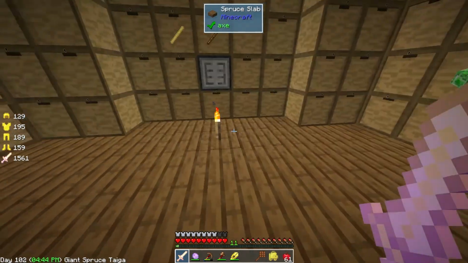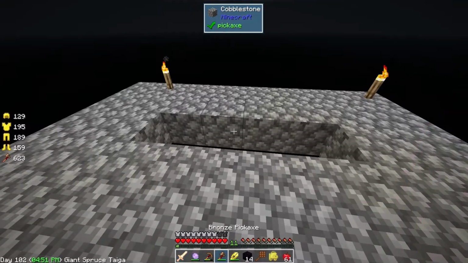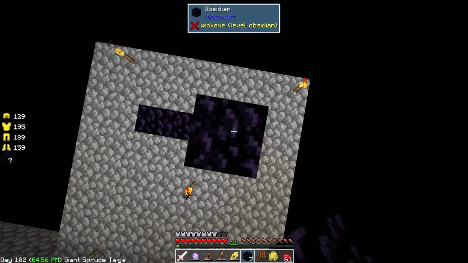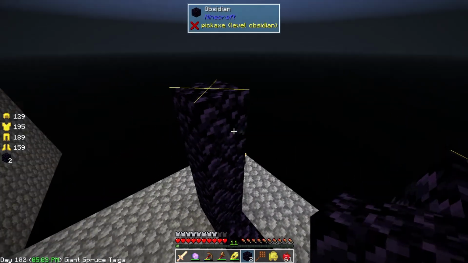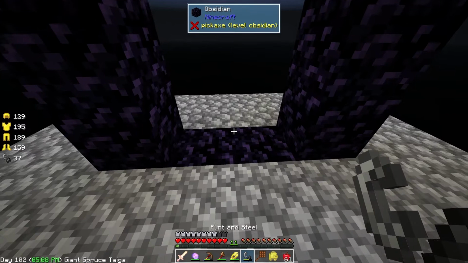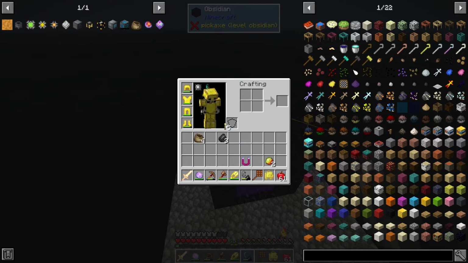But for the Nether, which is what I want to do next, I made a spot down here for my portal. So we're going to go ahead and place it down. One more. Then we should be able to take our flint and steel and light it up, and there we go. We are looking good for going to the Nether.